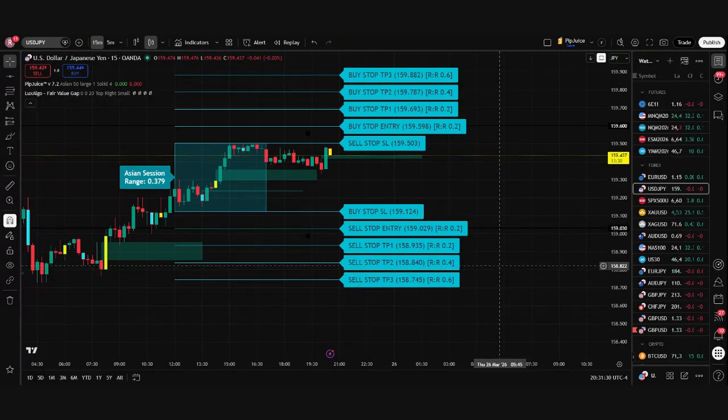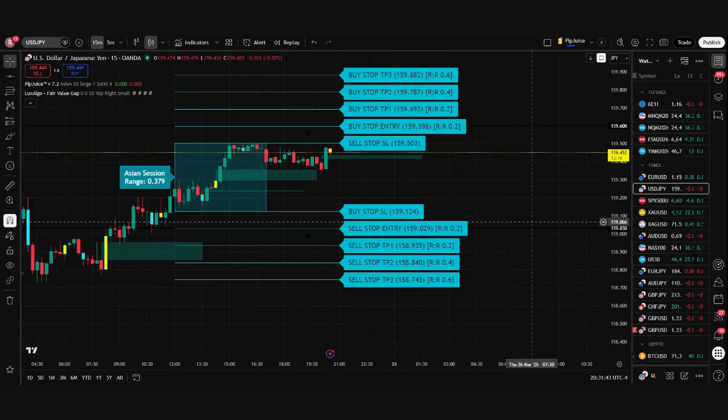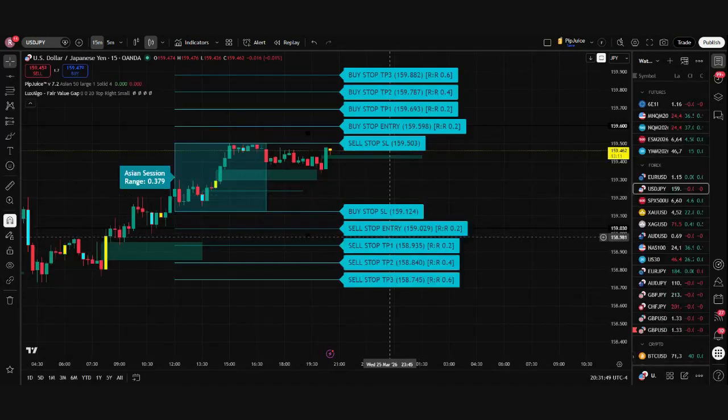Okay. What you want to do is look at the direction of the market. You want to check your news, and then you can put in your pending orders to make sure that there's not going to be any news from the time that you set it until the London session begins. So I would put in my buy stop entry, and I would put in my sell stop entry, and then I would also take my stop loss numbers, plug those in, my buy stop loss numbers for the buy, and conversely for the sell, and then I would go to TP2 as I mentioned earlier.